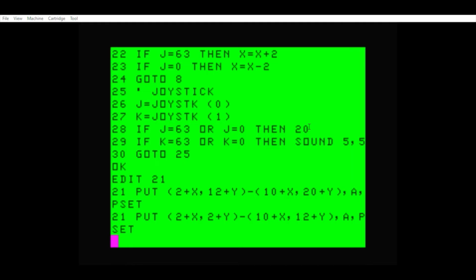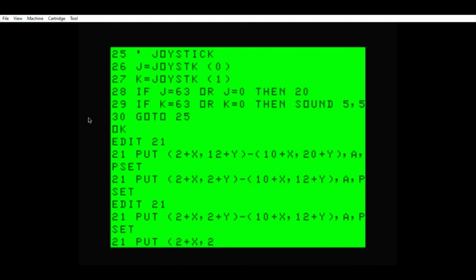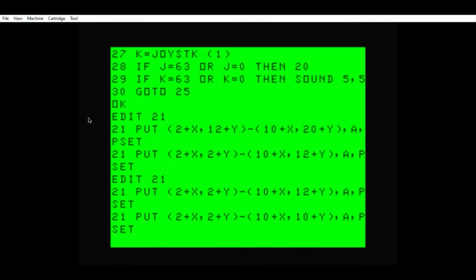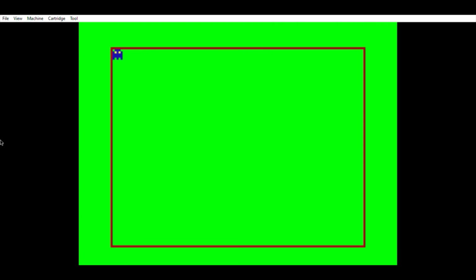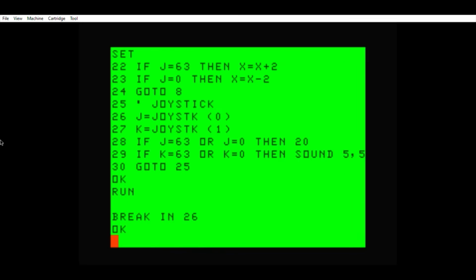Why is this not matching? The lowest Y that I have on my ghost is 10. So I don't know where I'm getting this 12 from. So we're going to edit 21, and this is why I have a printout. So it's a 5x5 box. List. Our get is starting at 12, 12, 14, 16, 18, 20, 2. Okay, so this should work now. And it does. Okay. Our ghost, we have contact, okay? We're able to move our ghost perfectly. The patch is working, except he's going way too slow.